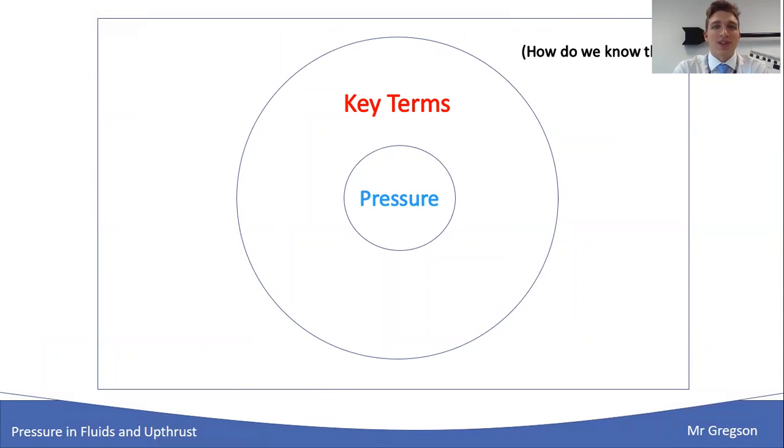Quickly to start, let's do a starter of the circles. Put pressure in the middle and list as many key terms as you can about pressure. Pause the video now and take 2 minutes on that. Great, well done. I hope you got at least 5 or 6 terms there. You might remember pressure is to do with force, force on an area, or feeling pressure, or atmospheric pressure, or anything to do with the atmosphere. Well done for doing that.